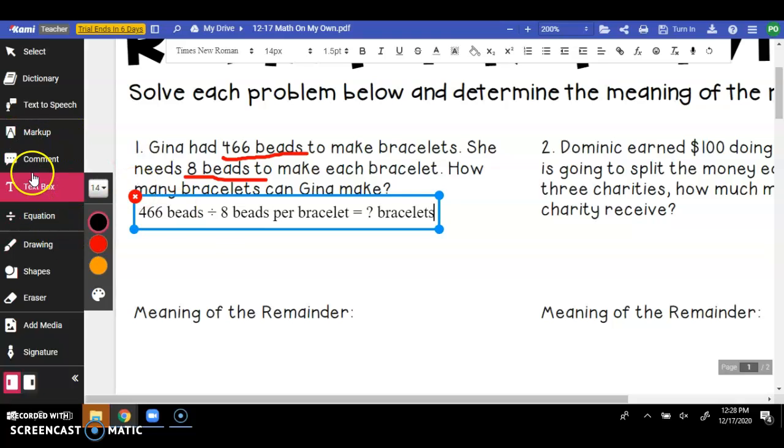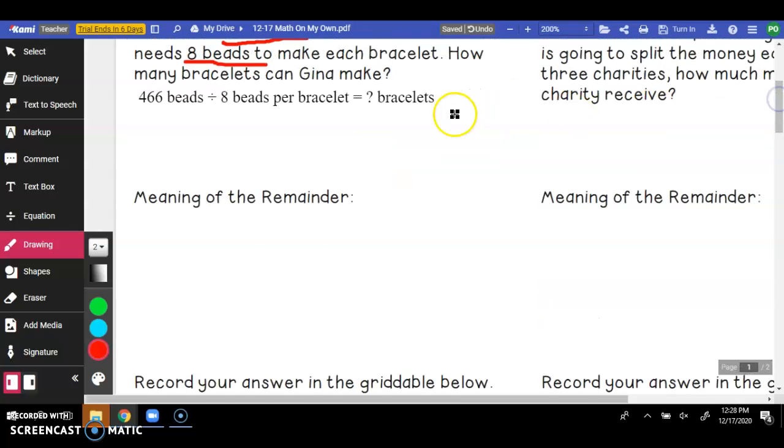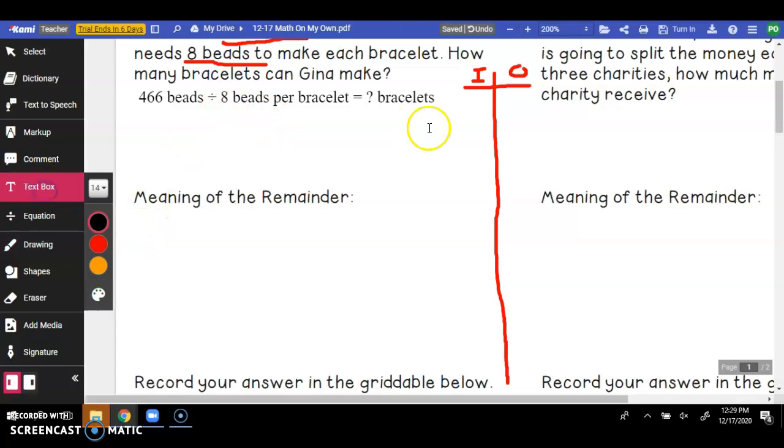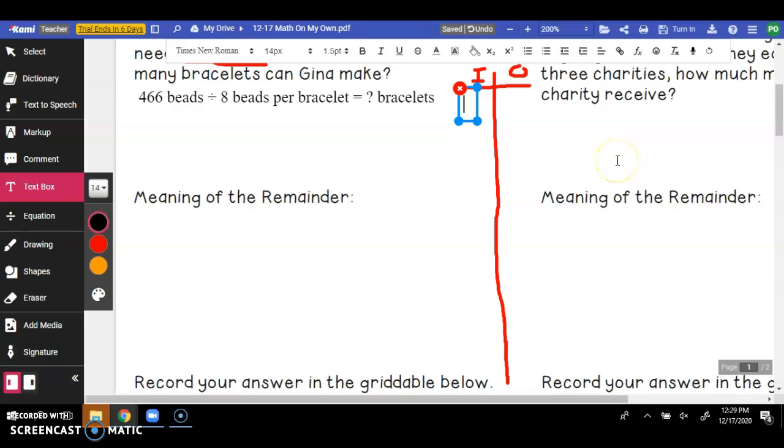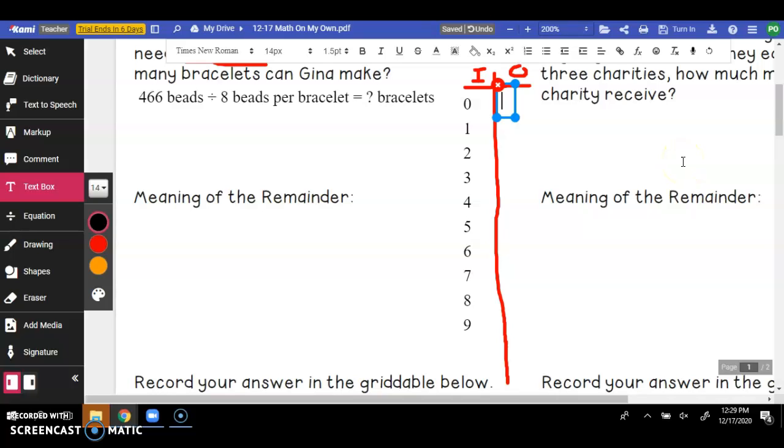So, I know this is a division problem, so I'm going to go through my steps. So step 1, and I'll need a little bit extra space, I know, from experience. I'm going to need to make my in-out table, my top-bottom chart. So, I'm going to start making an in-out table for my divisor, which here is 8. So, let's see. That means I'm going to be going from 0 to 9, and I'm counting by my divisor, so I count by 8s.